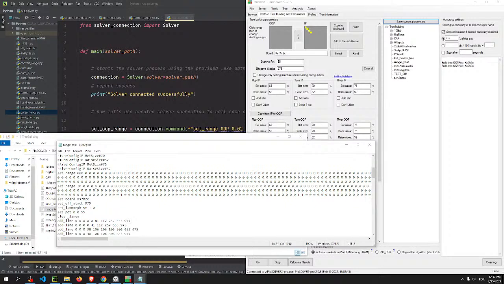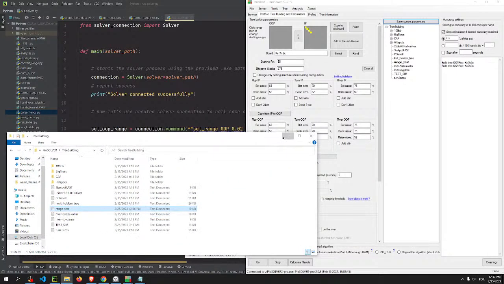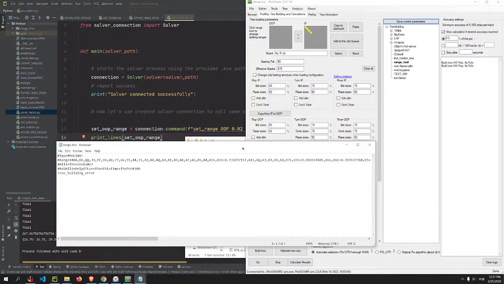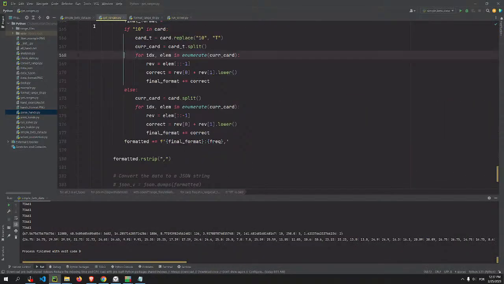But this might be too difficult to do because it might take a lot of repetition and a lot of testing, so I might have to think about another way to do it. But I think I want to do that on stream. And then after that, there isn't much else, I think.